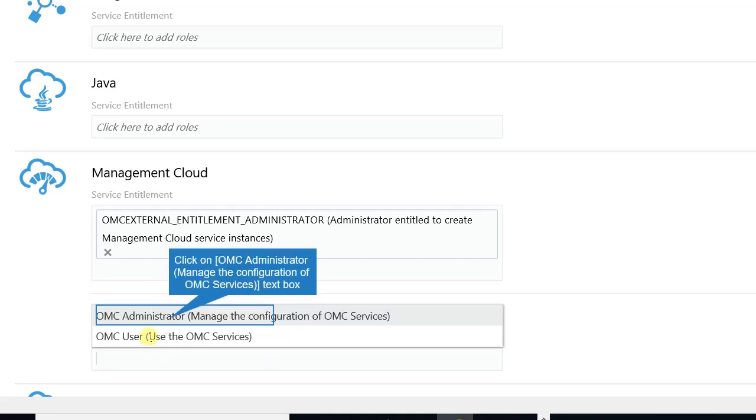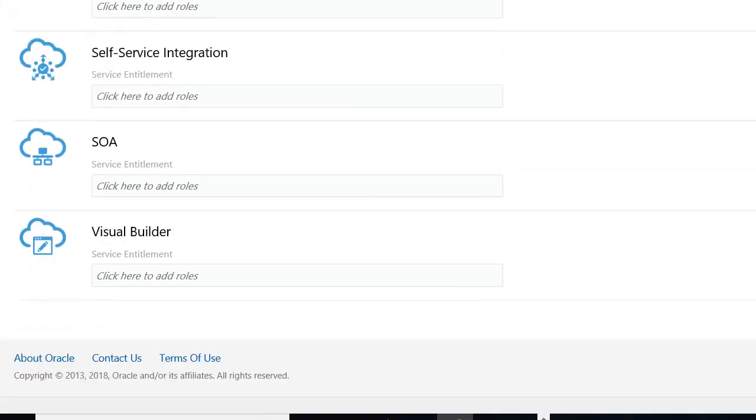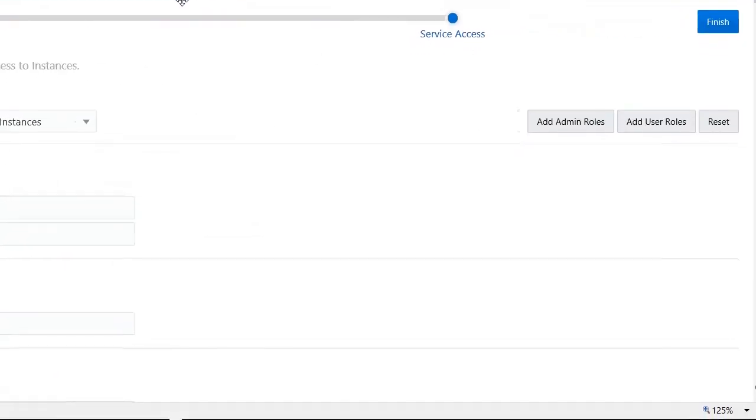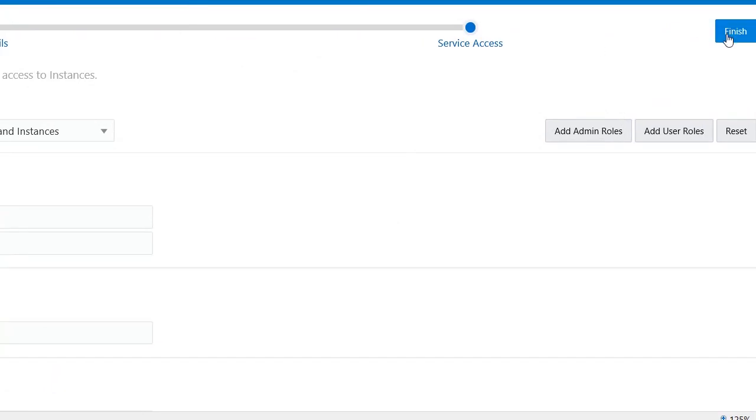And here we need to give the OMC administrator. We need to add these two roles. And once we are done with that, we are going to click on finish. Now we already have a user created, so we are not going ahead with this user creation.